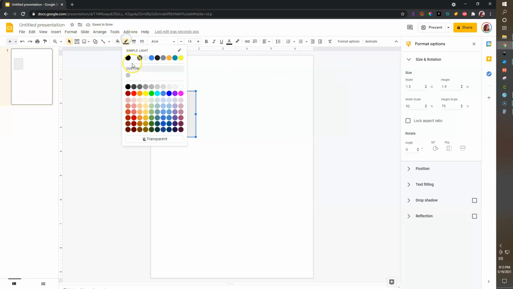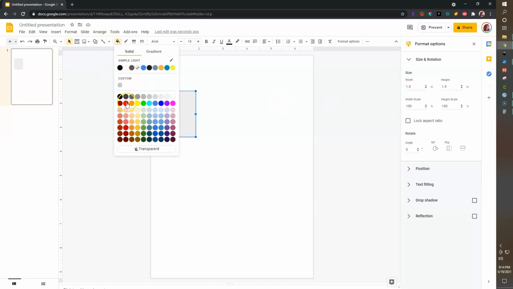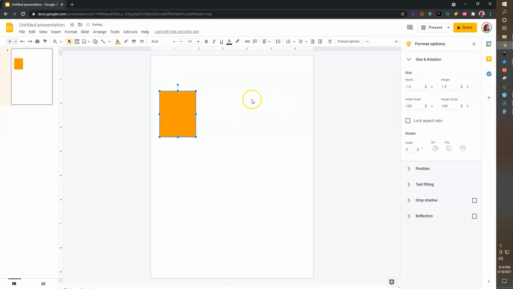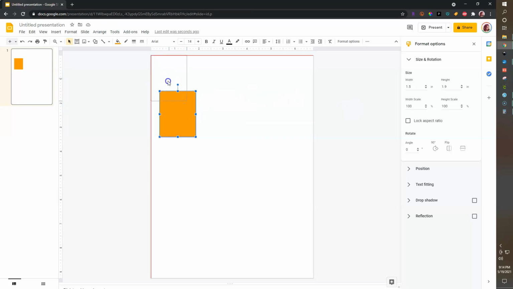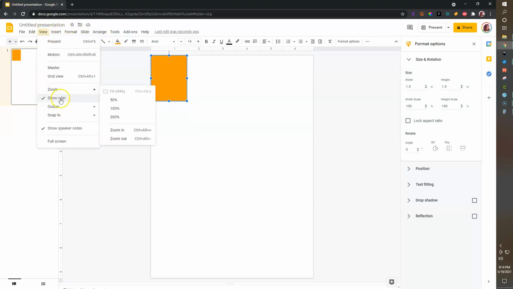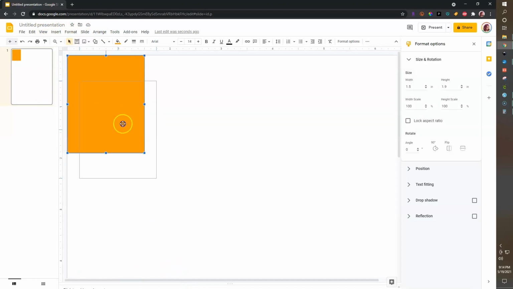I'm going to go over here to the line and make that transparent. And then we'll go over here, make sure, yeah, this sizing didn't change. I'm going to go over here and choose just a random color. We'll choose orange. And for the sake of keeping things clean, I think I'm going to line it up over there. But let's zoom in a little bit here. So you can see these red lines show up, and that'll show you that you're aligning it to the edge of the page, which is very helpful.